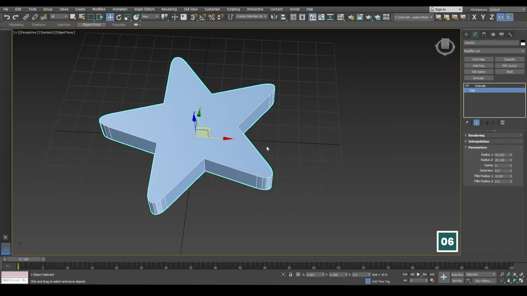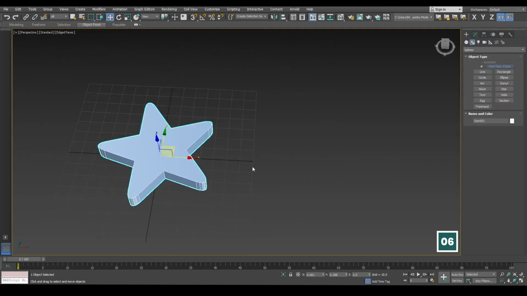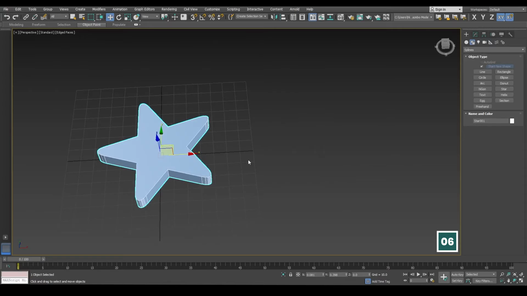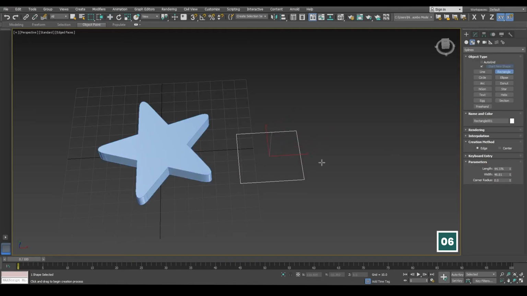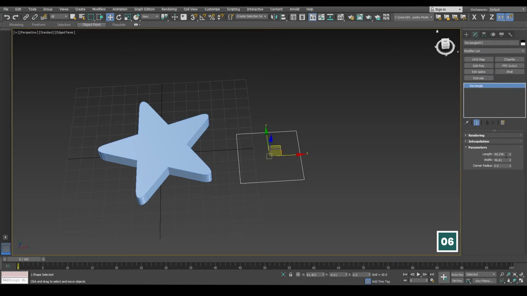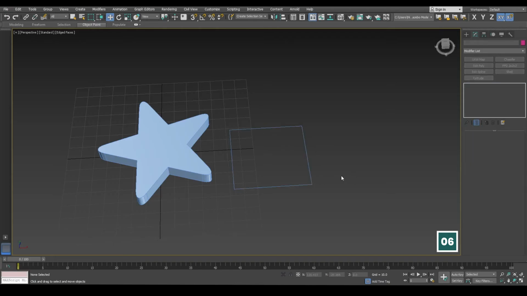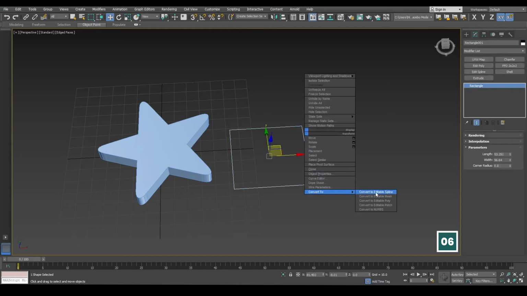Now what I want to show you is I can create any shape that I want and convert that shape into a line and change them as per my needs. For example, if I create a rectangle over here, okay, now when I create a rectangle, I have parameters as length and width, which I can change. But when I convert this to a line, I can go ahead, select this, right click and say convert to spline.